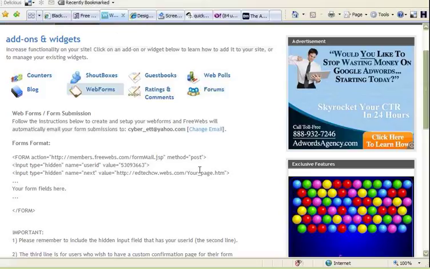Maybe just a copy of the code from the contact info, and then you just say, thank you for submitting your information, blah, blah, blah. If you wanted to do that, you can, but then you would have to create another hidden field with the value, and you have to make sure that you have the entire URL for that page. Otherwise, if you don't do that, then Webs is just going to show you a very generic, plain page saying your form data has been submitted or something like that. So this is not required, so you don't need to worry about it if you don't want to.